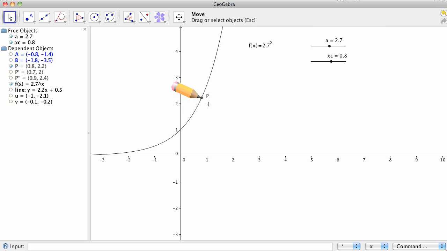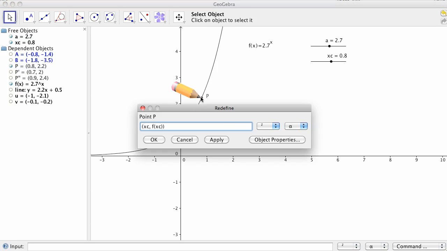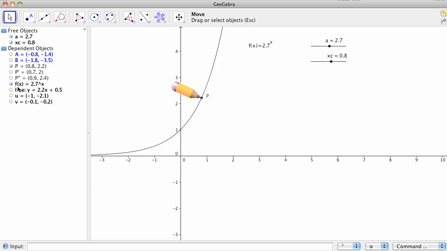So the way we can do that is if we have a look how point P was defined, which was xc and then f of xc. Now the curve itself is basically the curve of all the values of point P all being drawn at once. And there actually is a way to draw the curve with that definition. So let's just turn off that f of x, and there's a different command we can use here called curve. Instead of calling the value xc, which will get confused with that slider, we'll call it xv for x value and f of x value.